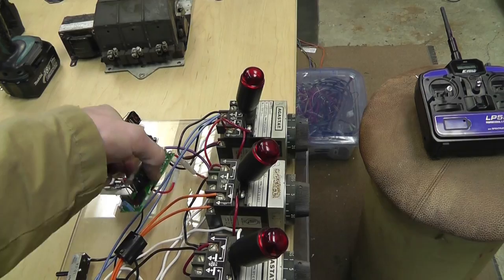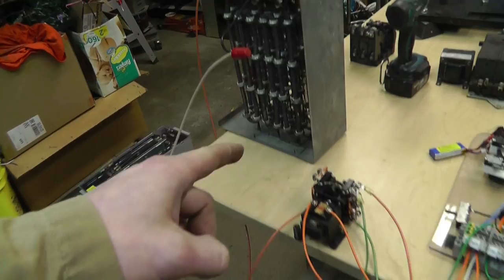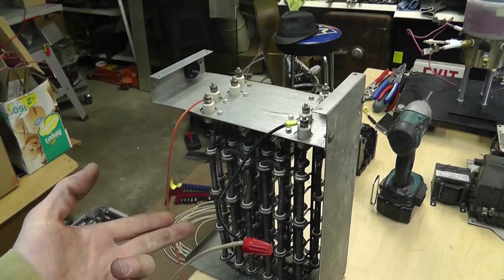So what I've got is a contactor relay. This is to discharge and charge my capacitor bank. I've got both the charging and discharging going through the same resistor. This is just a heating element. It's probably, I think, an 8 or 16 ohm resistor.